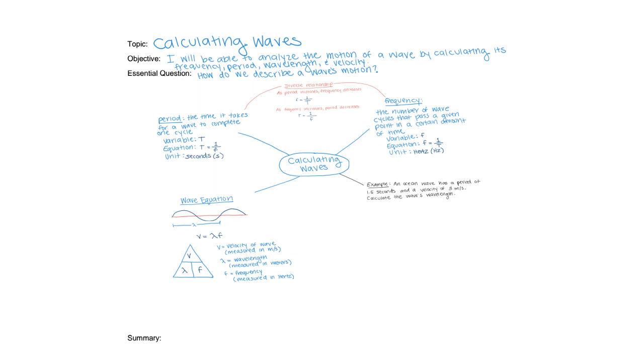So our objective is to be able to analyze the motion of a wave by calculating its frequency, period, wavelength, and velocity. And our essential question that you all should try to answer in a summary at the end of your notes is, how do we describe a wave's motion?